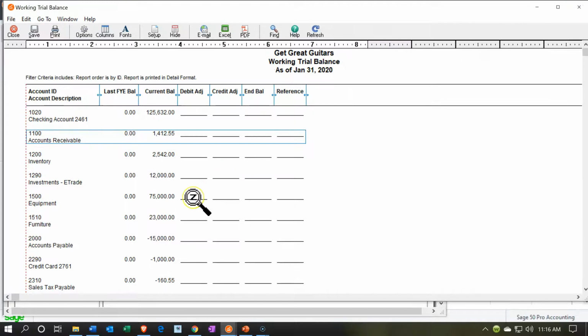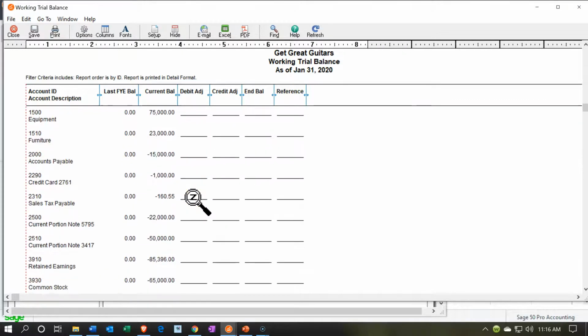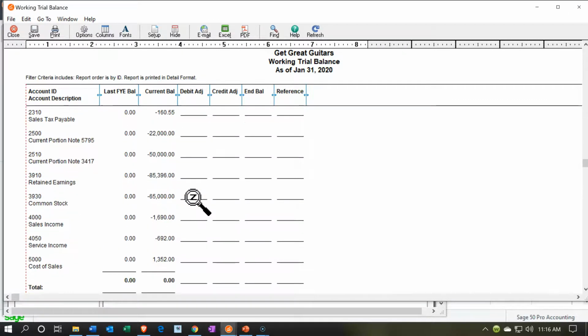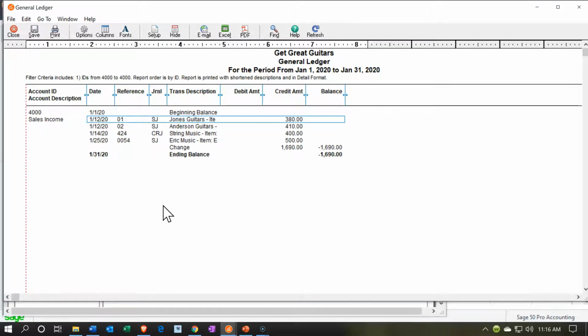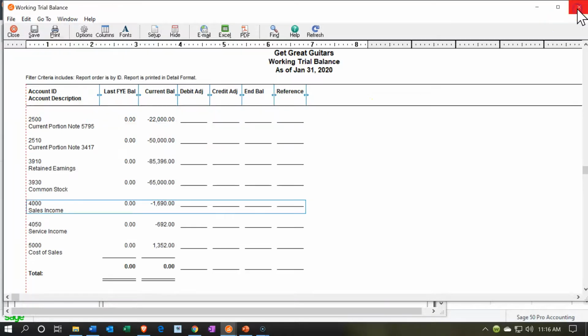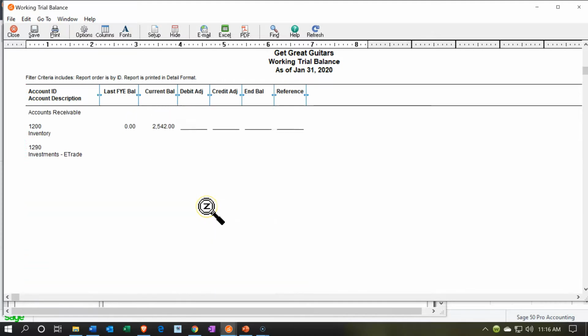The other side is going to be on the income statement, which is on the bottom of the trial balance, in the order of assets, liability, equity, income, and expense. Down in the income statement, if we double click on the sales income, we should see once again Eric Music. This time only the sales price, not including the sales tax. The sales tax is going to be a payable account. Closing that back out, it's going to be up top in the liabilities section.